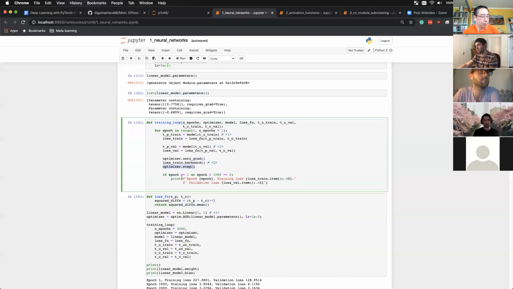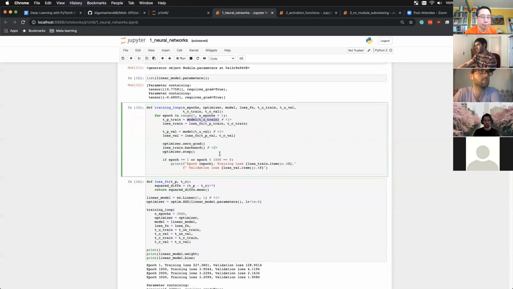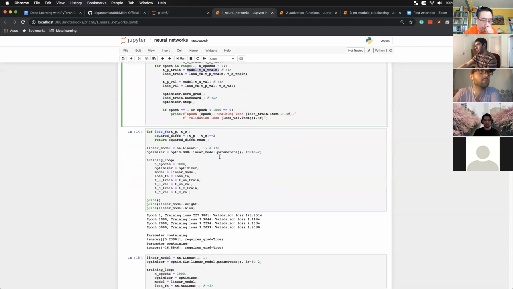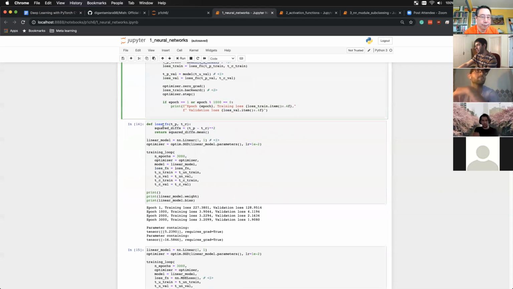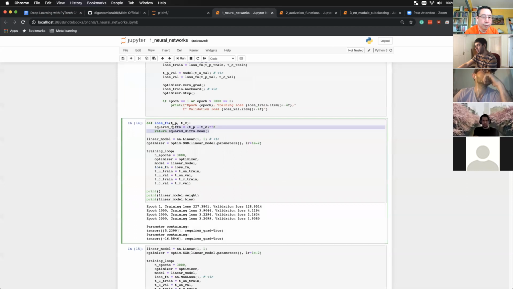And so this is almost exactly the same as last week. The only thing that's changed is the way we defined our model is with the torch.nn module, instead of the manually defined model that we had made earlier. And then the other thing that we can eventually move away from is we don't have to use this custom loss function we defined.